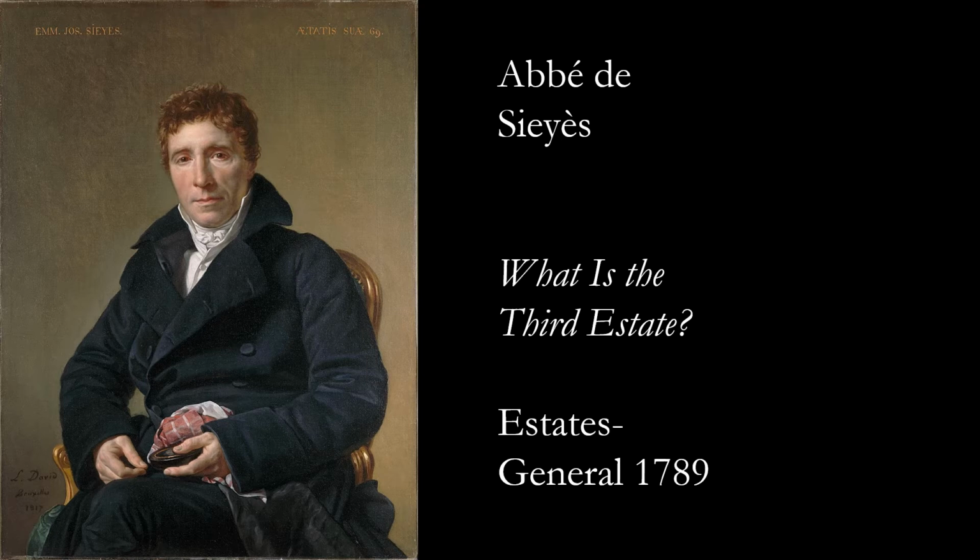Now I guess I should probably summarize in case you haven't seen this week's lecture yet. The three estates traditionally that take part in the Estates General in France: the first estate is the clergy, the second is the nobility, and the third estate is everybody else. And that represents between 70 and 80% of the population. And yet traditionally, the third estate was always given one vote. So the clergy had one vote, the nobility had one vote, and everybody else had one vote. And they kept getting outvoted. That's what happened when the medieval Estates General were constantly called. And so in this new Estates General, the argument is made by Sieyès and others that it shouldn't work that way.